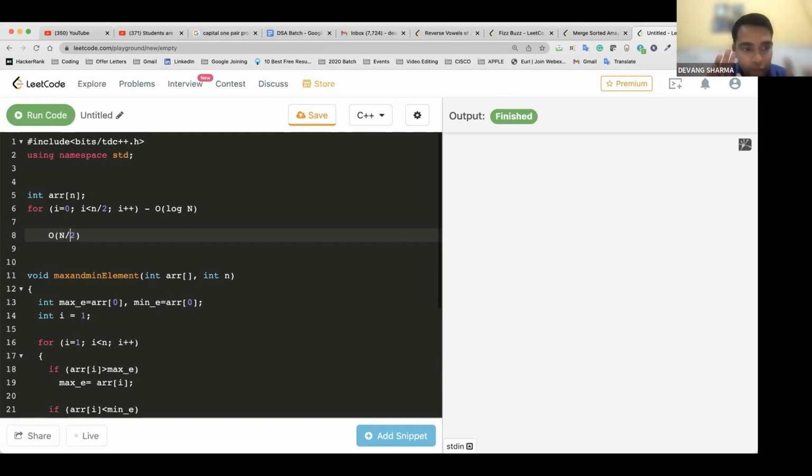So two things I want to clarify here itself. First part, when you're traveling half of the array, that is not big O of log n, that is big O of n by 2. Second part, two-pointer is not traveling half of the array. Two-pointer is traveling the complete array. Two-pointer is big O of n always. Two-pointer is never big O of n by 2, and never big O of log n.